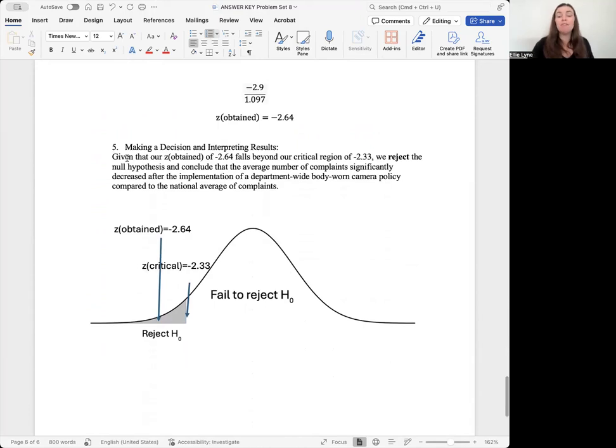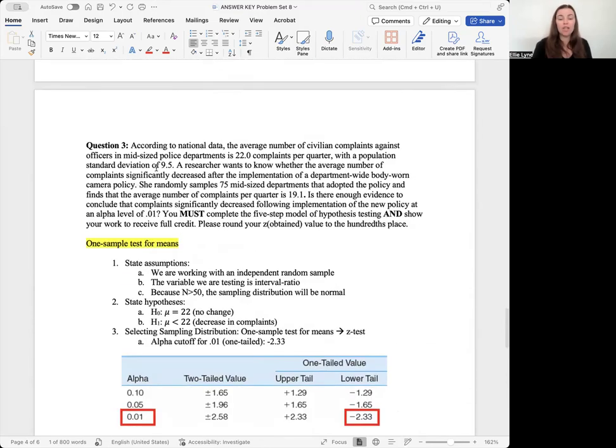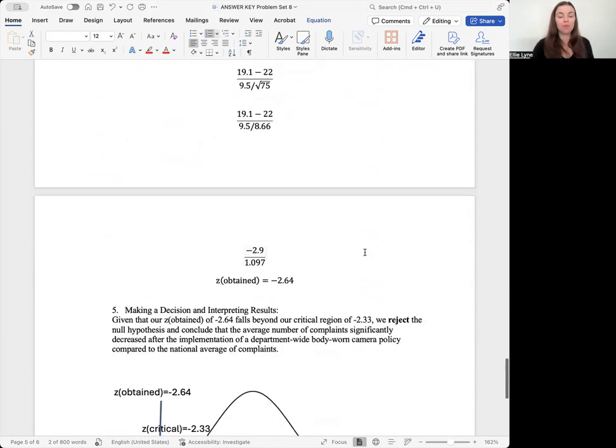And so, like I said, you'll see very similar outline and shells that I have used for each of these interpretations. They should look almost identical, minus the actual context of the problem, right? And so go ahead and use this structure as well. Just make sure you are actually interpreting it within the context of that problem. Again, for this one, decrease came from the question. They were interested in whether or not the complaints had significantly decreased. We also noted that in step 2 here with our alternative hypothesis. And so just keep that in mind as you're working throughout each of these problems, okay?